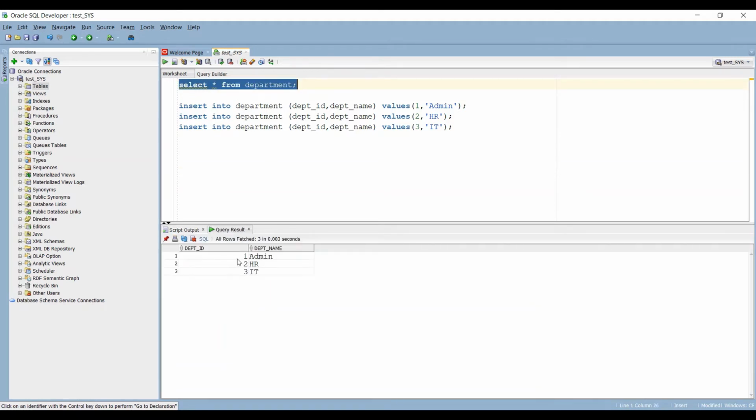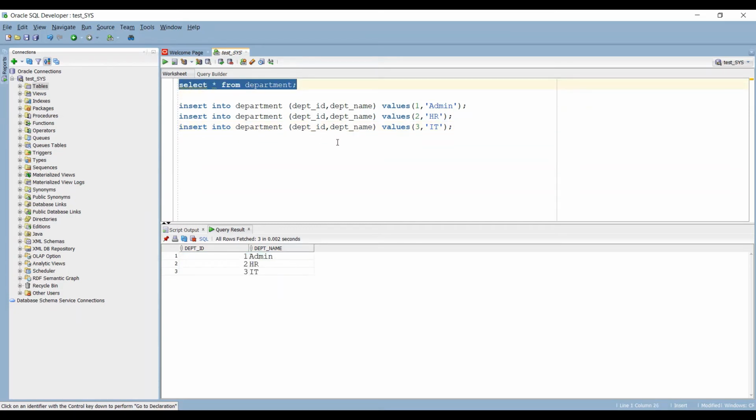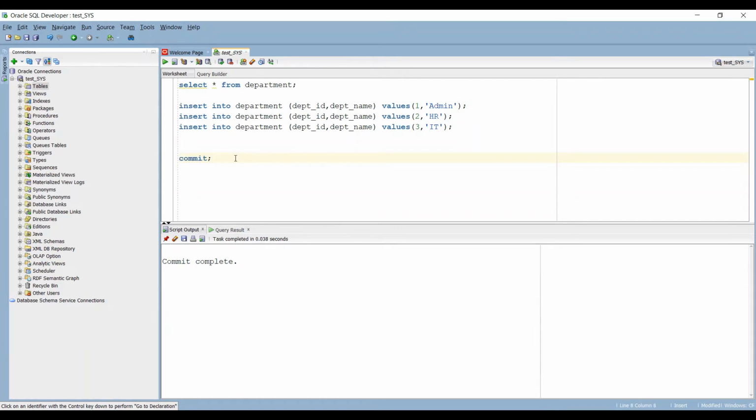You can see the data, but as I explained earlier, we need to commit this. Your question is why we need to commit when we are able to see the data. The thing is, we inserted data and we are looking at the data in the same session in the same database, so in that scenario you will be able to see the data. But let's suppose you have given a grant to some user and he has read and write access on this table. He will not be able to see the data unless you explicitly write a commit command, or you can do a commit from here as well. I will explain commit and rollback in my future videos on TCL.